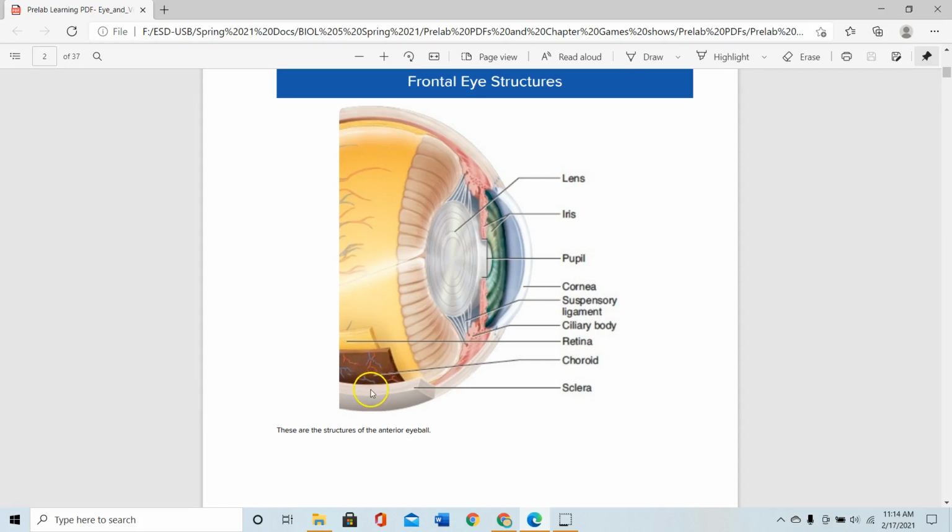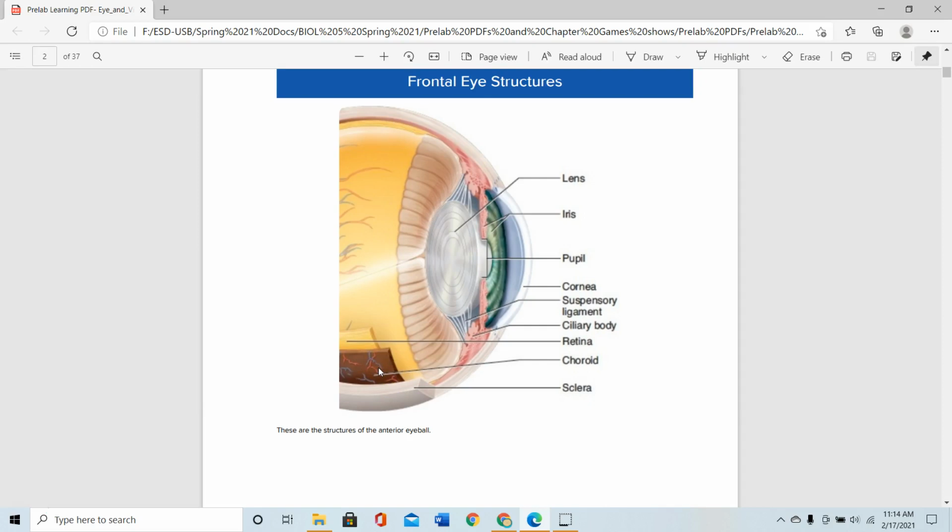So now let's go and talk about the tunics or layers of the eye. The outermost layer of the eye is the sclera. Sclera is made up of fibrous connective tissue. Then the second layer is vascular.